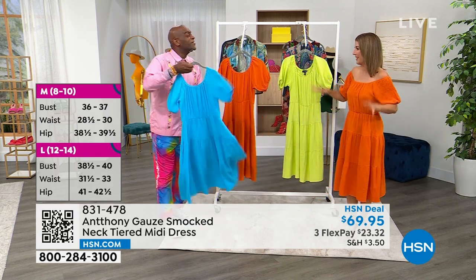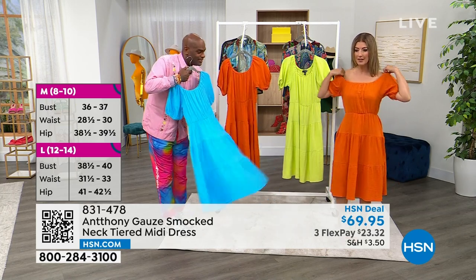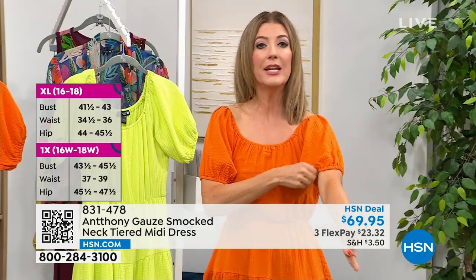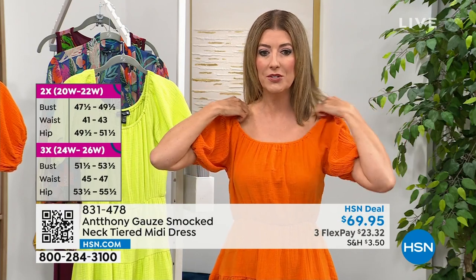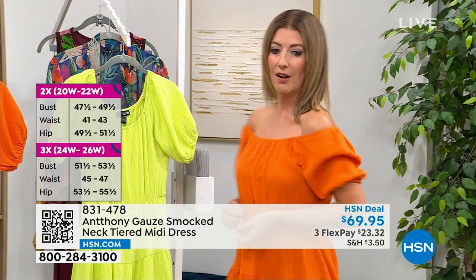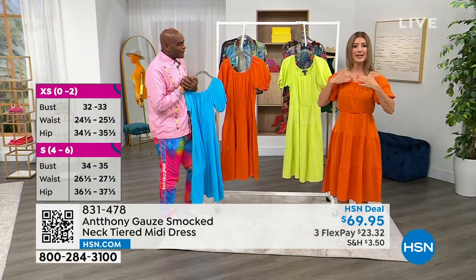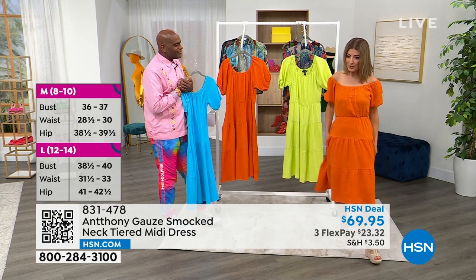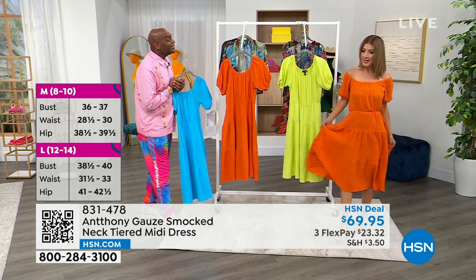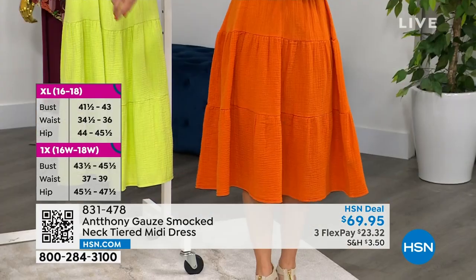You know what I love about it? It feels like nothing. I'm wearing the extra small in the orange. You can wear it — it's equally beautiful if you want to cover up your arms on top or cover up your shoulders, or you can equally pull it off the shoulder. And that's not going anywhere — it's a very secure, nice elastic band, so it gives you a lot of coverage. Then I love the tiers because they just give you that A-line design. It's such a classic silhouette.